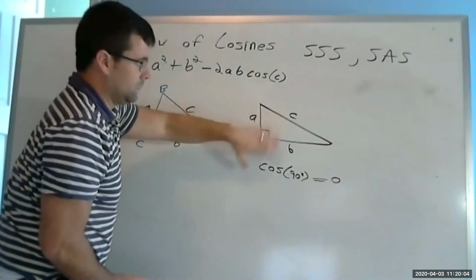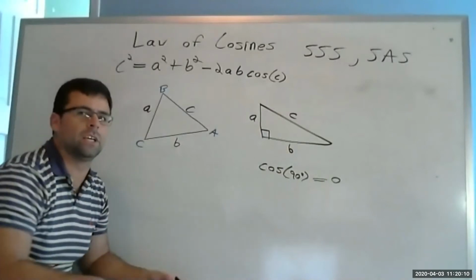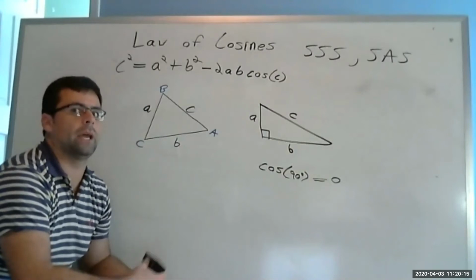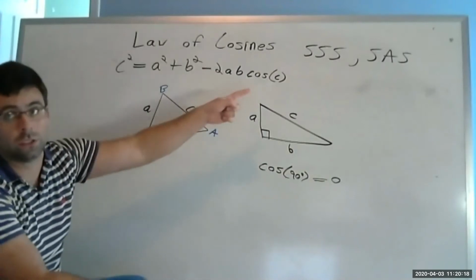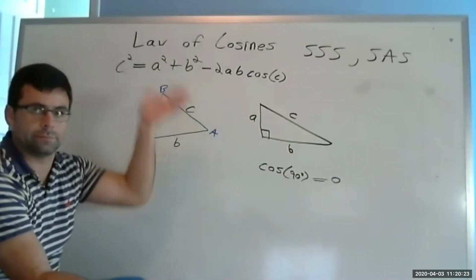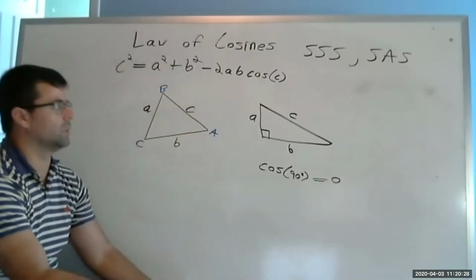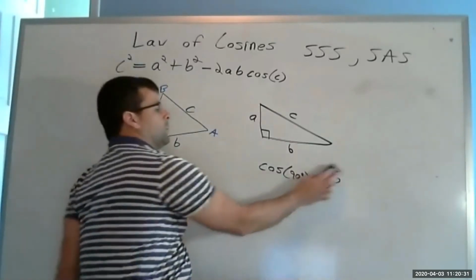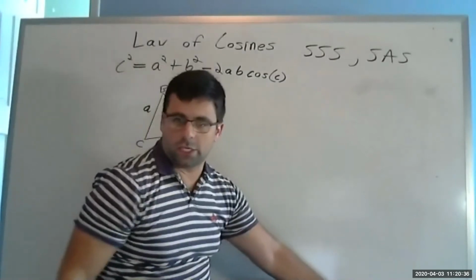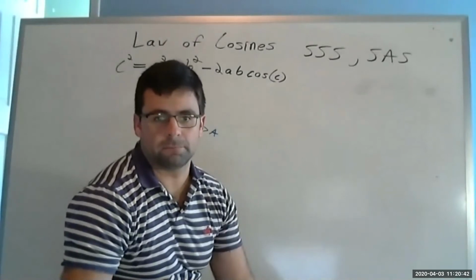So the Pythagorean theorem is really just the law of cosines for one very specific case. So it's actually way better to remember this one, because even if it is a right triangle, you'll just plug it in and it goes away. So this is definitely the one to remember. All right. So law of cosines: c squared equals a squared plus b squared minus 2ab cosine C.